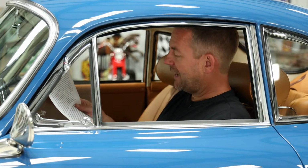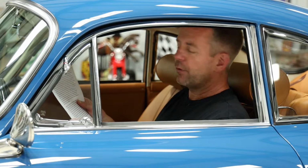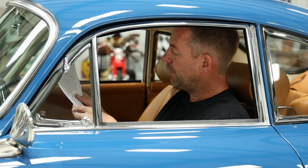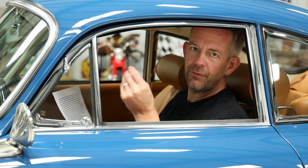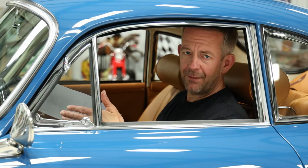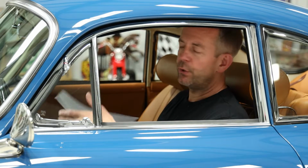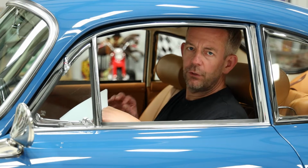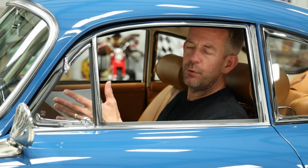On the subject of the tires, I do want to make note here that the wheels are wrapped with Nexen. They're SB 802 tires, 165/80/15s, and they have 2019 date codes. Again, I believe that's when the car was restored, which all kind of coincides. So these tires are brand new. This car really has very little miles on it since it was restored. So again, everything is in beautiful shape.